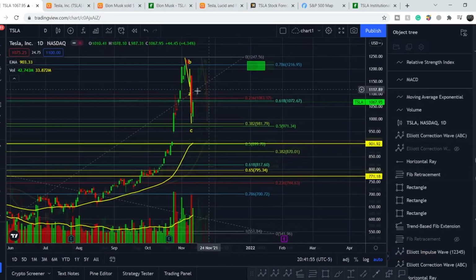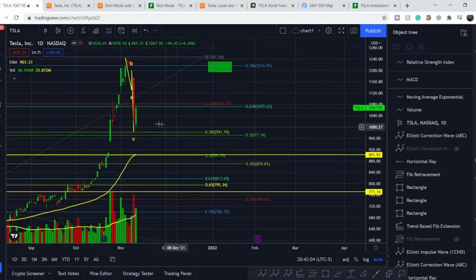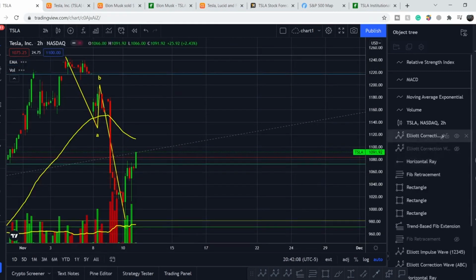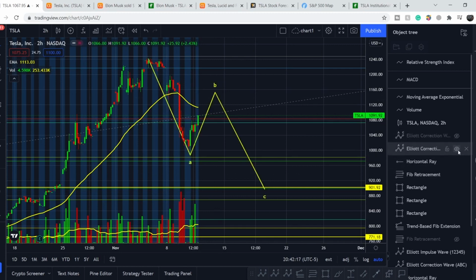That's why we have to have some price action below the previous all-time high. This means it is not the lowest point of our retracement, and this means, let me switch to 2 hours time frame again, this retracement is not the best retracement and is not the main count for this stock. And this means we might have some kind of this price action.